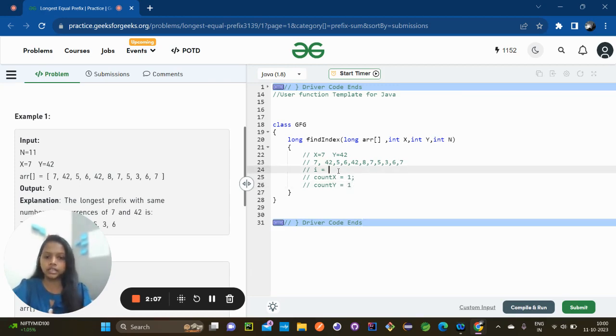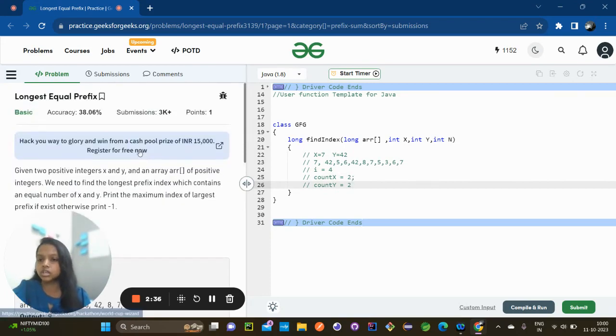Then at index 2 we have 5, so we'll not increment anything, again 6, no. At index 4 we'll increment count y, again no effect at this 7. In this way, we have to check the counts, and also what is given in the question.